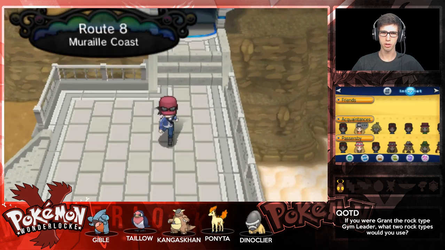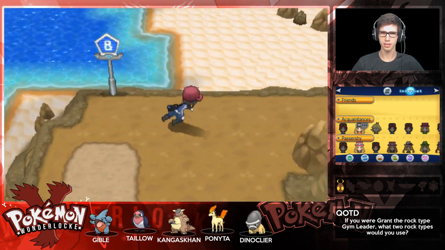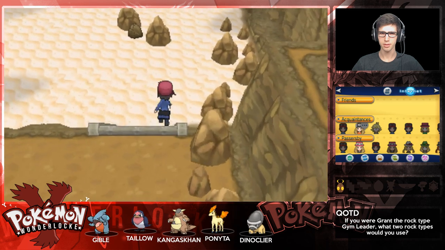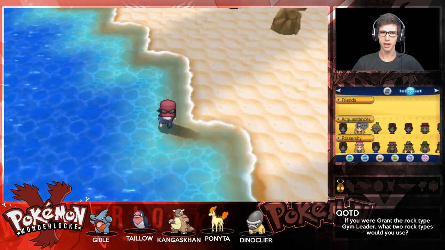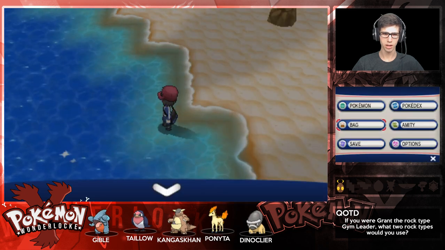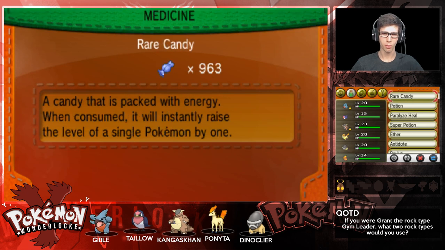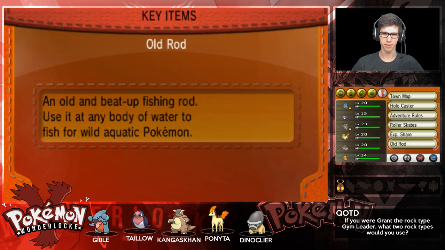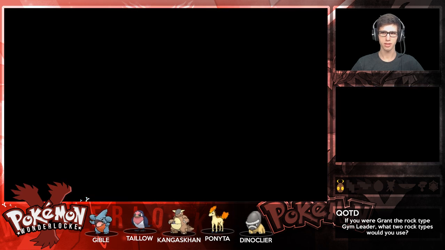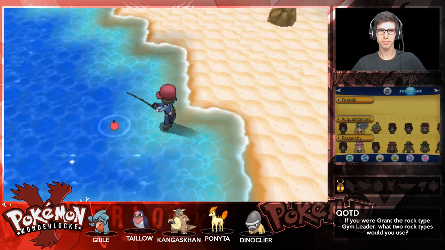We can get an encounter using the fishing rod now. So if there's no grass, we can utilize the rod. So we could just get an encounter right here and have another wonder trade. So let's just do that. Why not? We've already done one wonder trade in today's episode. Why not do it again? So it should be a fairly easy capture using the old rod.